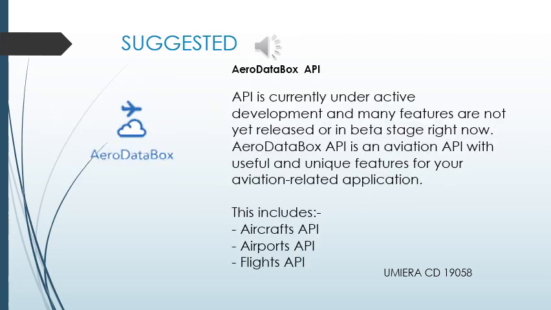API suggested: Aero Data Box API. The API is currently under active development and many features are not yet released or in beta stage right now. Aero Data Box API is an aviation API with useful and unique features for your aviation related application. This includes Aircraft API, Airports API, and Flights API.